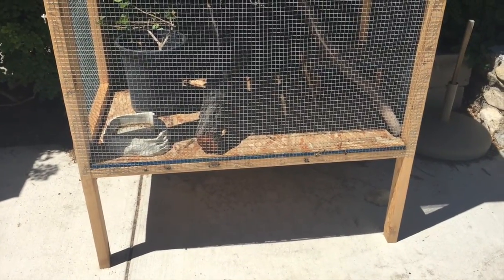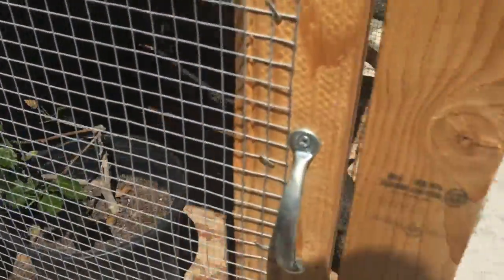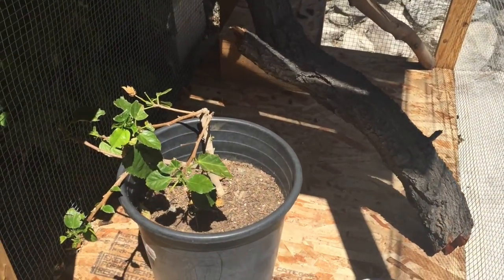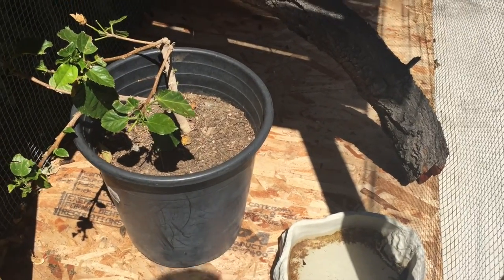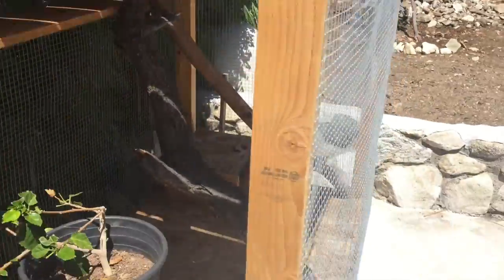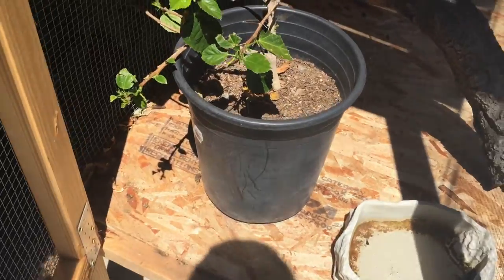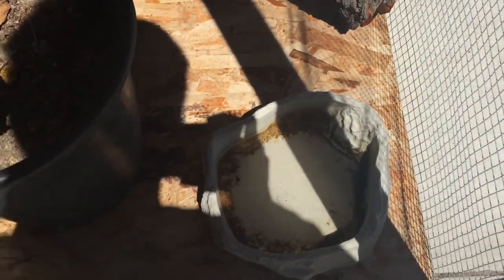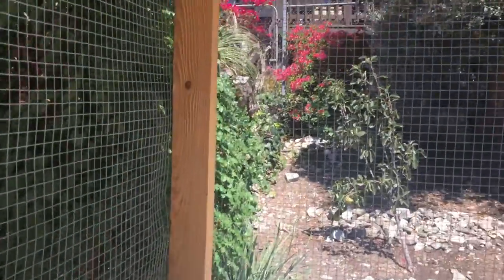Okay guys, this is the final outdoor enclosure I have for my final iguana. This guy is a Lewisai hybrid — a Cyclura Lewisai iguana crossed with a Cuban iguana. Both of his parents are Lewisai hybrids, so that makes him F2 generation. This enclosure is six feet tall, four feet in length, and three feet in width. He has a hibiscus bush in here that he's sort of torn apart and eaten. Again, water bowl, hide, and sticks to climb around on with multiple levels.